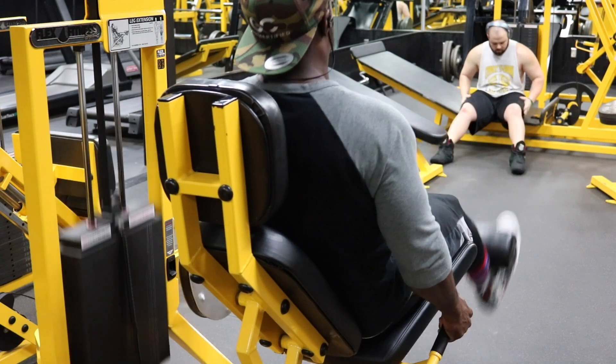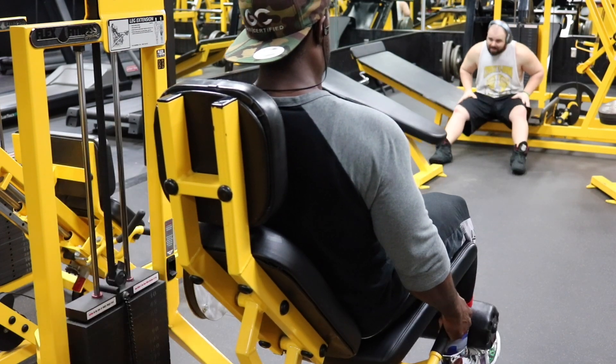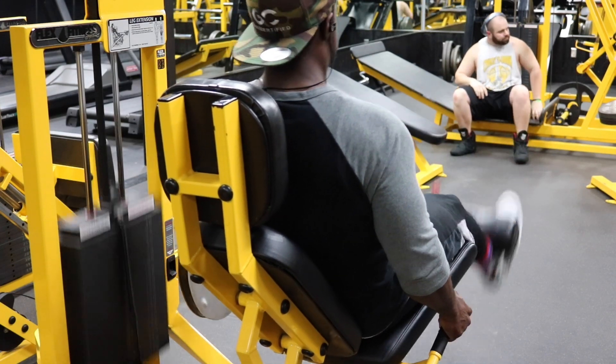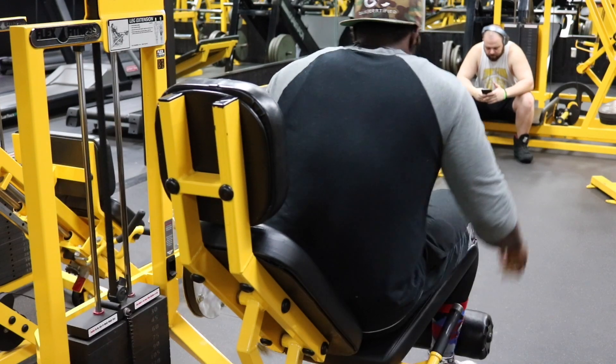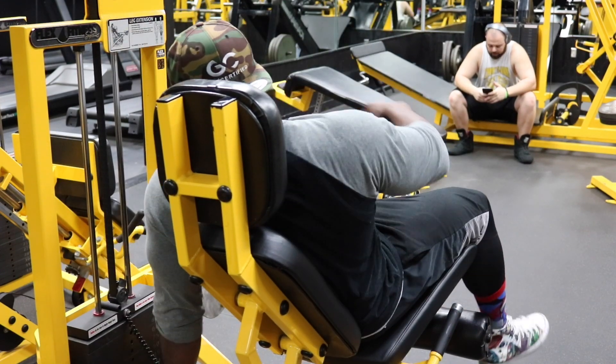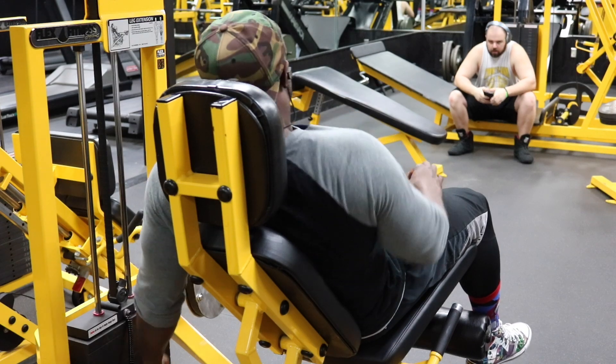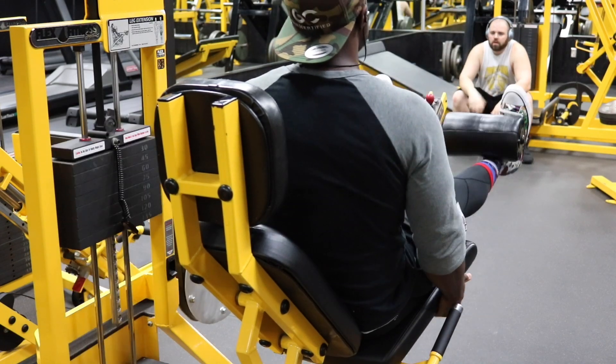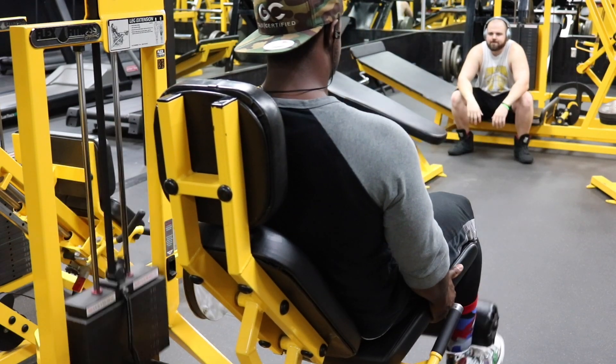Gain certified! By the time you finish those two exercises your calves and hamstrings should be extremely pumped. Now we're going to do the exact same thing with our quads. We have leg extensions — four total sets, 10 to 15 reps. Go as heavy as your quads can possibly handle and do not cheat your reps. Like you're seeing in the video, I'm not kicking the weight up — I'm pushing it up, squeezing and flexing my quads at the top, then controlling it on the way down.